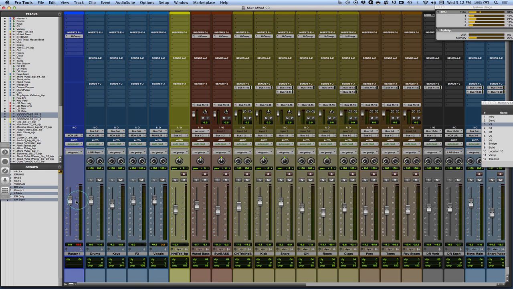Now, one of the reasons why, particularly if you're working with Pro Tools where this can be an issue, is that the master fader is prior to the compression. So if you start playing with fader rides and you start riding up and down your levels, one of the things that's going to happen is it's going to affect the way that your compressor works. And this is more or less a whole other subject.